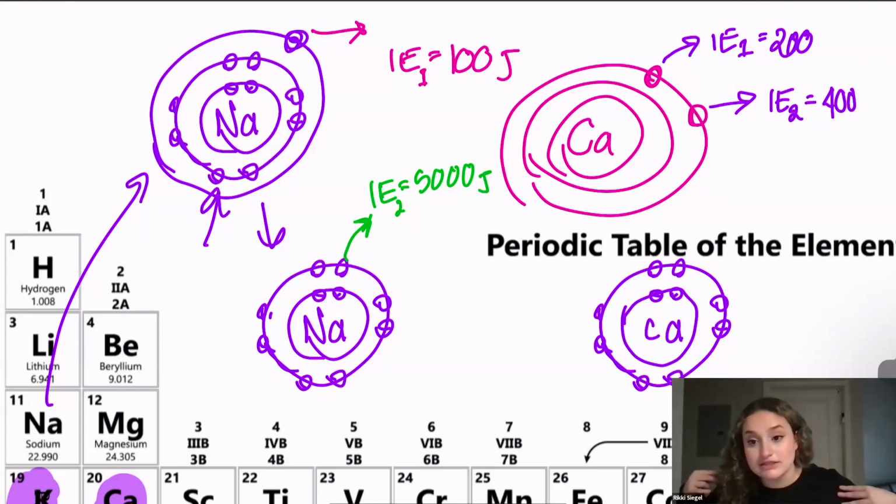We took sodium's valence electrons away. So he's like, great, now I have an octet. But now we're trying to pry away one of his core electrons. He's like, no, don't you dare. Don't you dare. I'm fine. Don't touch me. So we are going to have a huge jump in ionization energy.